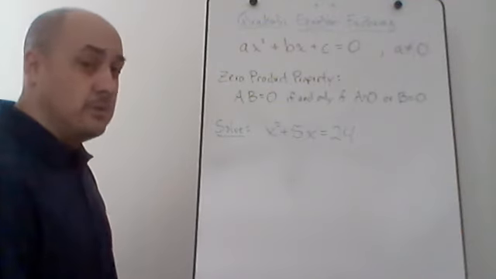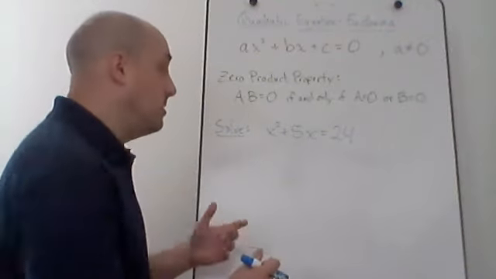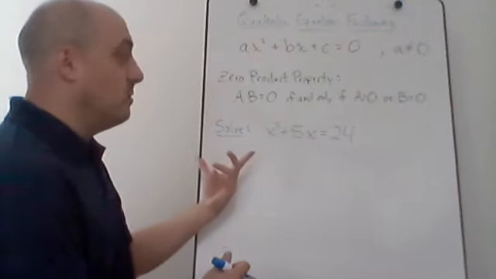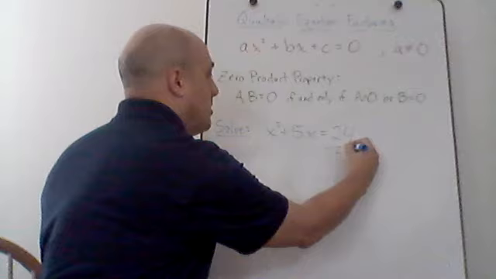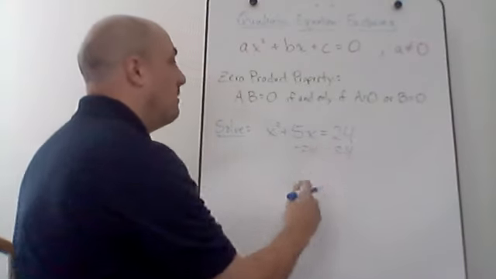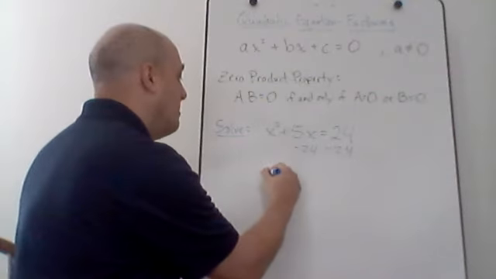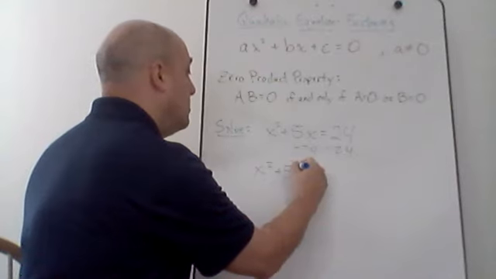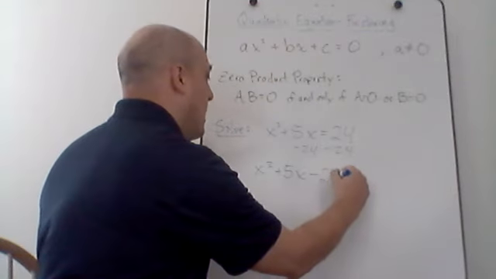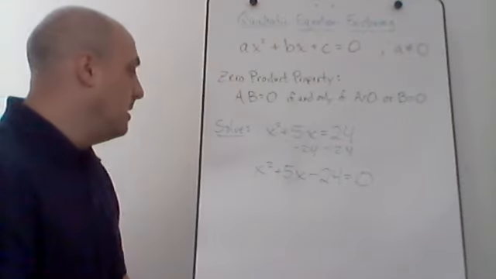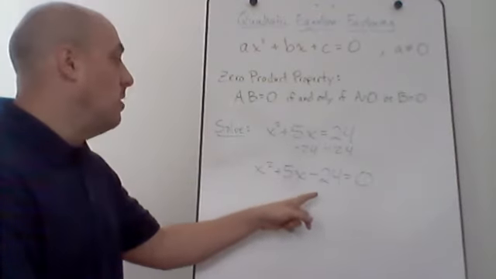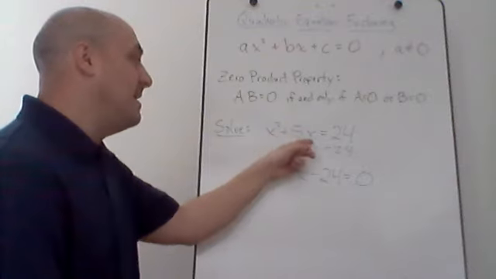Right? So if it's not equal to 0, your first step, long story short, is to move everything to one side of the equation to have it equal to 0. Right, so what I need to do here is subtract that 24 to move it over from one side of the equation to the other. Right, remember, I'm allowed to do things like that. I'm allowed to add or subtract stuff from one side of the equation as long as I do it on both sides of the equation. Right, and when I subtract that 24 over to the left side, I don't have any constants over here.